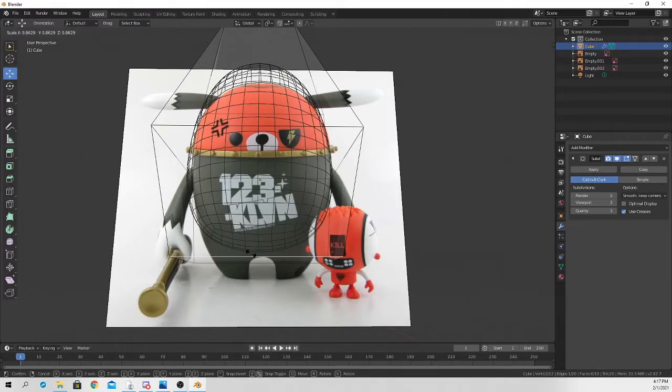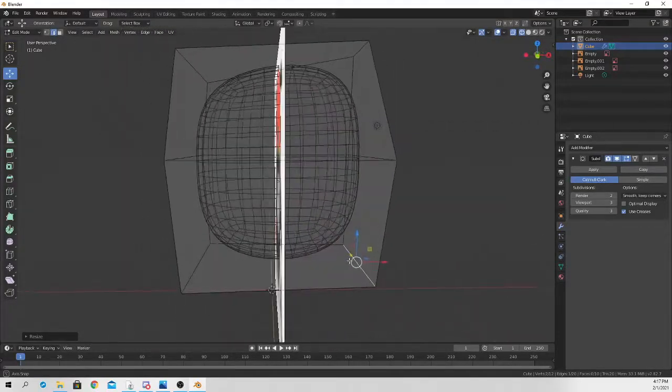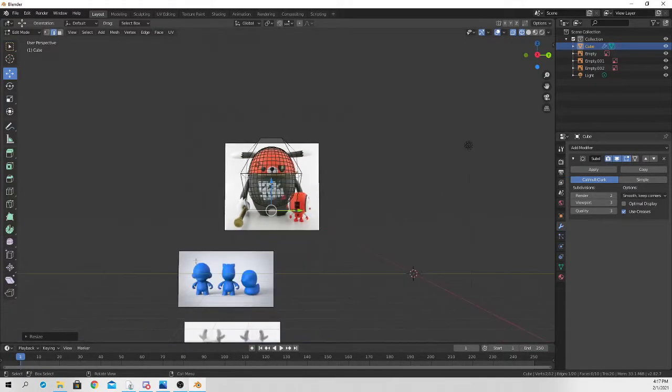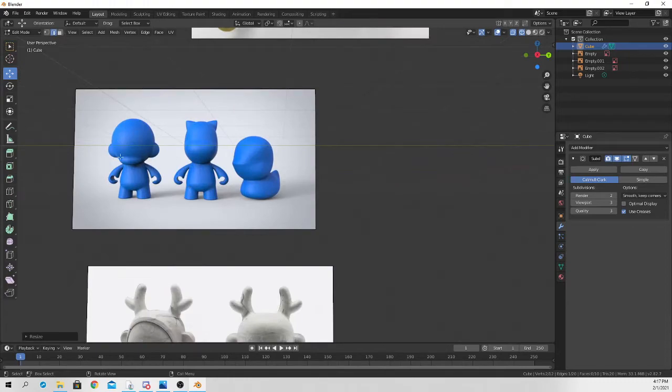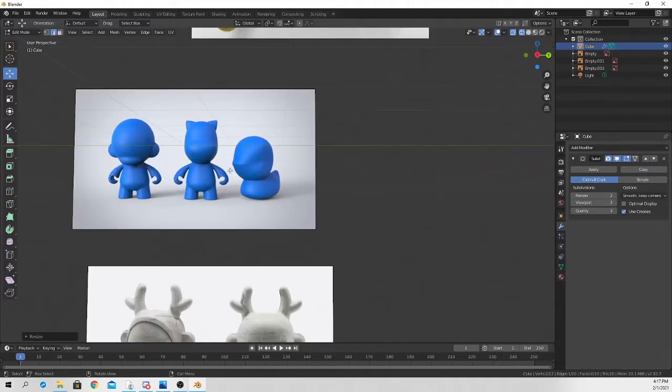Okay, so right now what I'm doing is scaling these shapes down. Essentially, anytime we're creating something like an art toy, like any of these, I'm sure some of you have seen these types of models. There's the Pops toys. Essentially, they're like a very basic shape, and then you paint over the top of them.